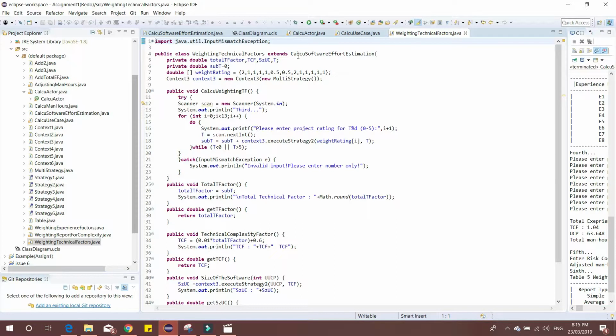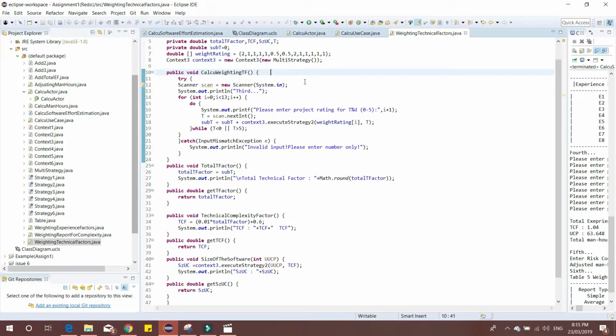It also extends the calculate software effort estimation classes, the main class, and in this class it has the array here to store the weight rating, and this also is another class to call out the formula in the multi-strategy.